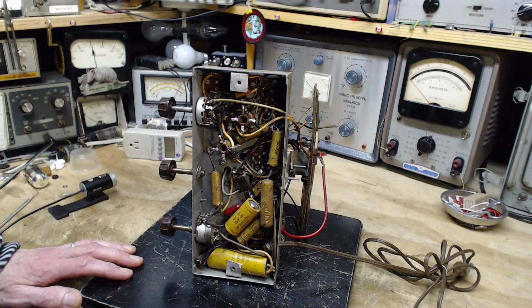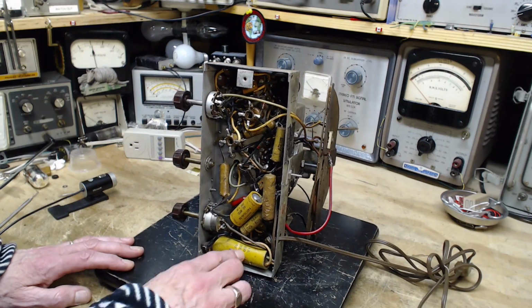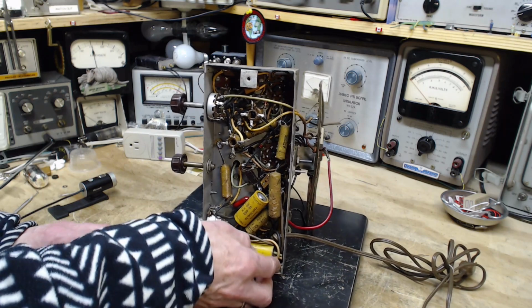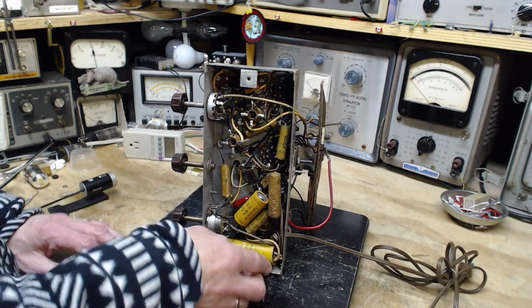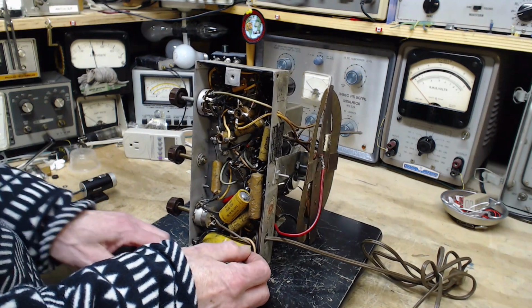So I could have got away with it, but I'd rather not plug something in with this kind of nonsense. We might as well pull this capacitor out and have a look at it. Oh, you know, I bet you can't get it out without bending this. Oh, I can get it out.